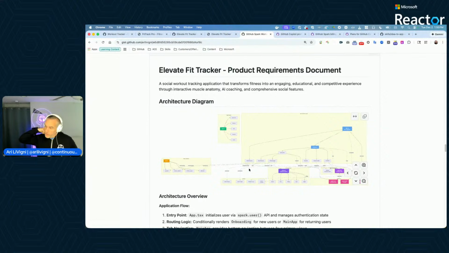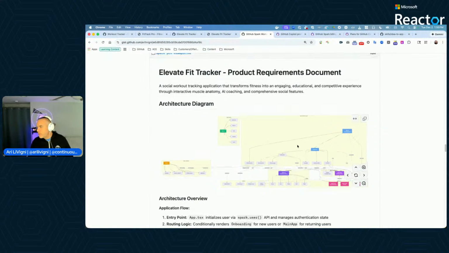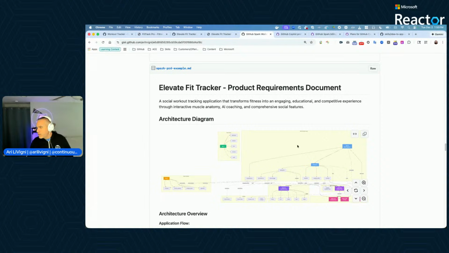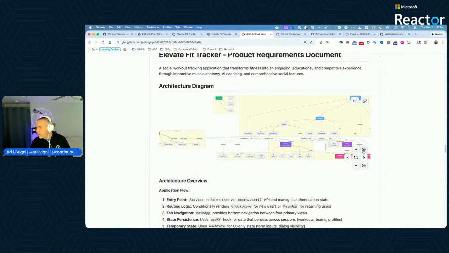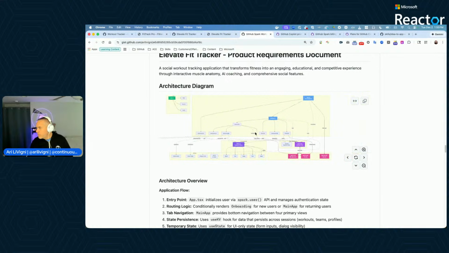So here you go. Here's an architectural diagram of the app. Just want to put the PRD example. I'll leave this here though. I think this is kind of cool. Obviously you could zoom in. It's got a lot of the components and stuff. May want to make this larger, and you can always mess around with that. But yeah, great question.